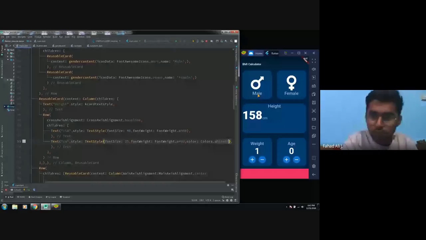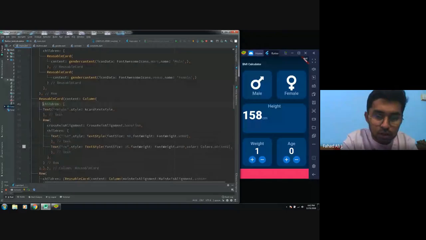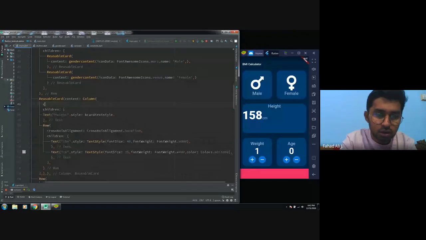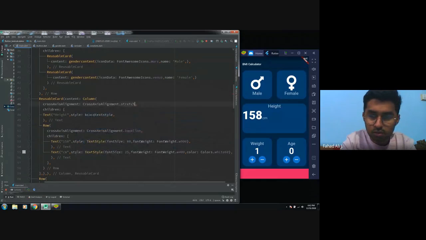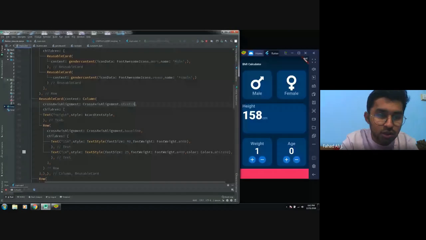But we have to align it to the center. So how do we align it to the center? For that, we have to use the cross axis alignment, and in cross axis alignment we will be stretching this. Okay, no, I think it's not working like this.